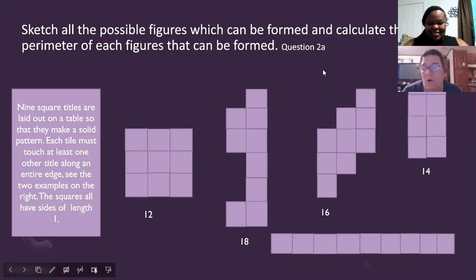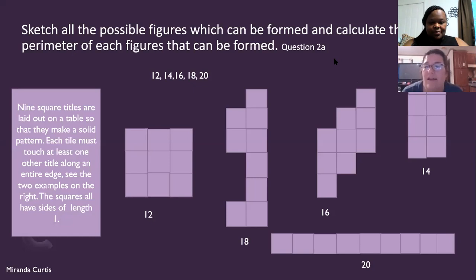Now, when you do them all like this, make sure you count 1, 1, 1. That's how you're going to get your numbers. So click one more time for me, please. In order, your possible perimeters are going to be 12, 14, 16, 18, and 20. And then our next slide. But you know what's so neat about this? You can take the first figure and make all these different types of shapes to equal certain numbers. So that's really cool.